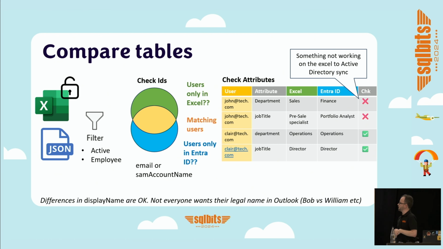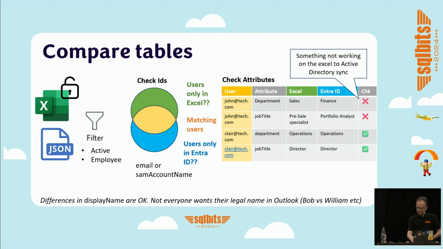And then you just compare and say, okay, for example John is still in finance in Entra ID, but the Excel from HR already has him in sales. So there is some gap in the process, because this information hasn't traveled yet to Entra ID in Azure. This is just to ensure that the process is working properly. At some point you say, okay, now it's working, so we can start using this metadata for real, because it's what HR says. If it's wrong, go and talk to HR.